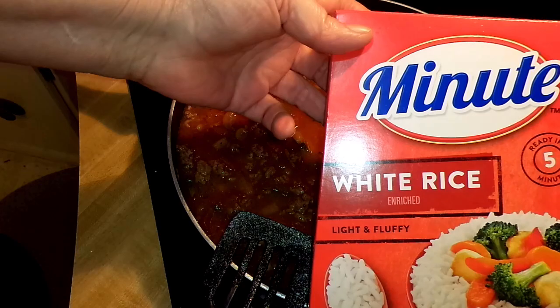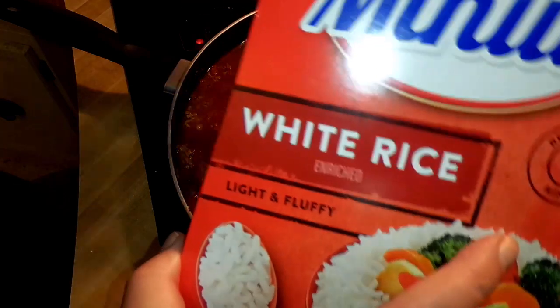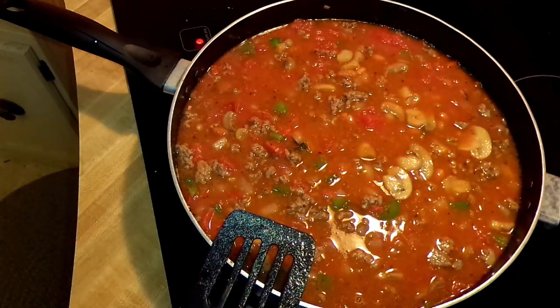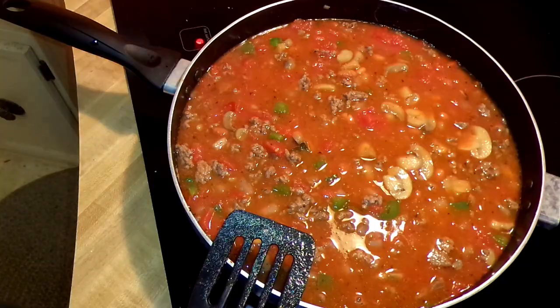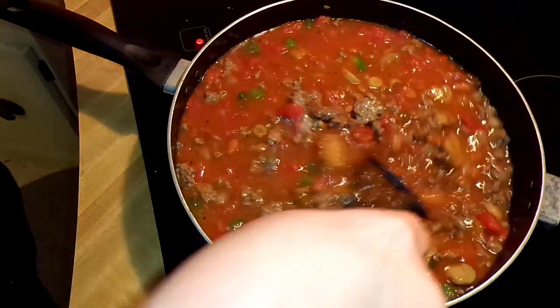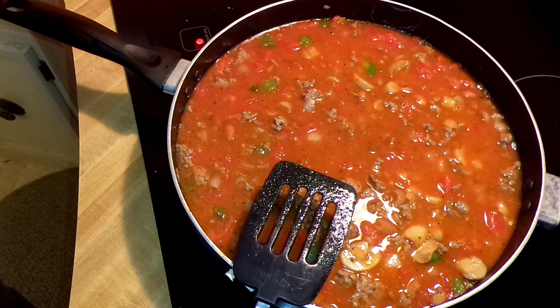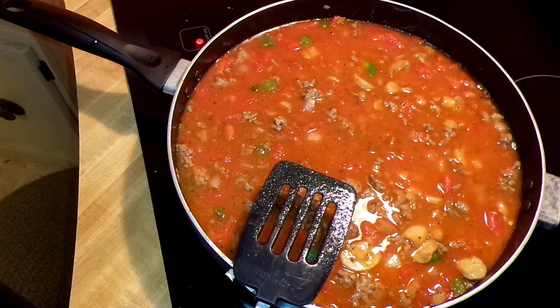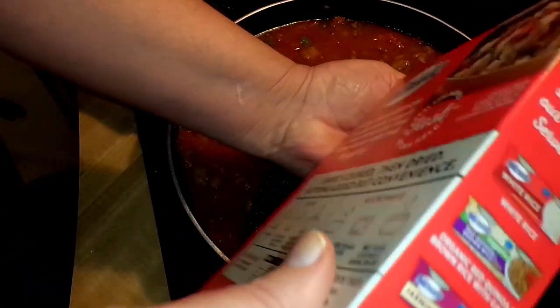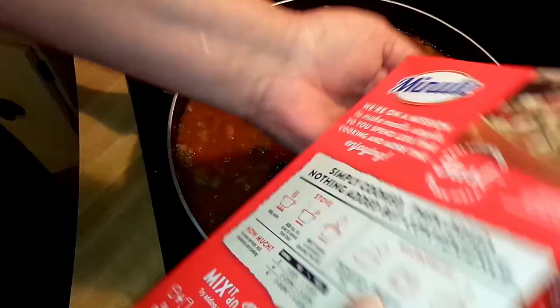I know, it's racist, it's terrible, what can I tell you, but yes. And I put like 3 palmfuls in, I'll show you. Just kind of throw it in after it boils. Don't bother putting it in there before it boils because it doesn't matter. Actually, we'll put it in now. I'm fiddling with the heat trying to get this to go. Now, I have not tasted this yet, but I can pretty much guarantee you it's going to be good. That's a palmful. Just lay it in there, and I put 3 of those in usually.